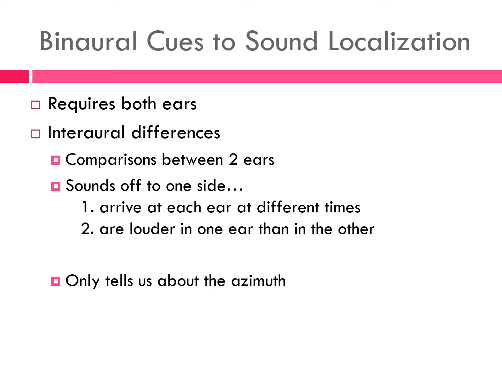We are looking at interaural differences, so differences between the two ears, where we're comparing the information that's coming in from the two ears in those subcortical structures in the brain, so in the superior olive and in the inferior colliculus. So for sounds that are off to one side, and I'm pointing off to my right here, but you can kind of do this snapping off to one side, if you're doing that with your right hand, that's arriving at your right ear earlier than at your left ear, and it's louder in your right ear than in your left ear.